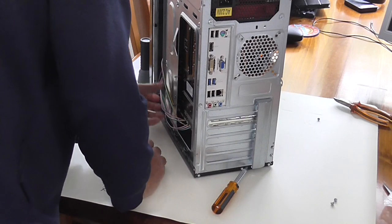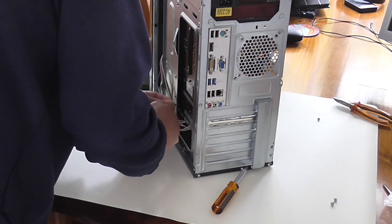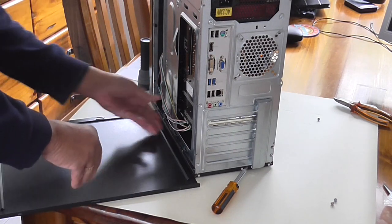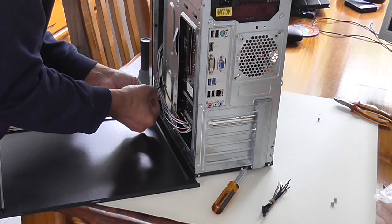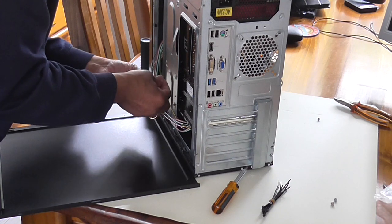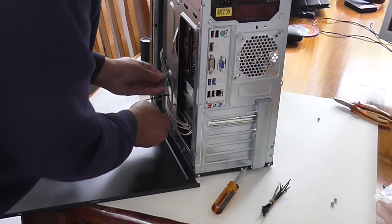That's good, there's not a lot of thing I can do there. I'll tidy that up after. Tidy that up around there. Keep that there. Right, okay, so let's get this back panel back on, because I do not need it anymore. I do not need to be around here anymore. What I've got to do, right, I'll just put a cable tie around here, just to keep it neat. Yeah, just keep everything tidy, neat.